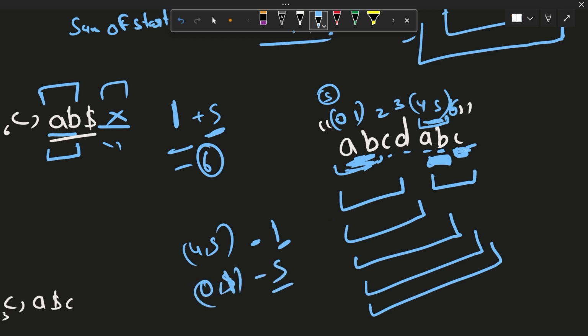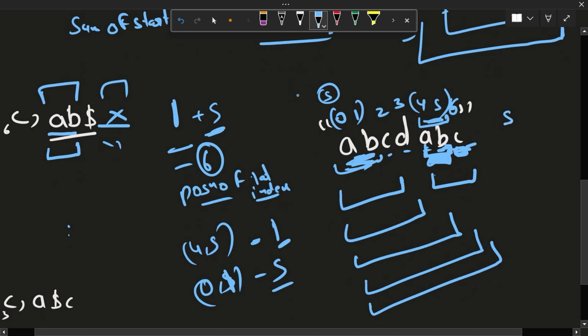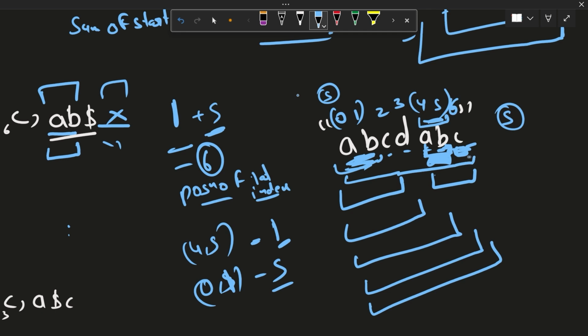How can we calculate the number of elements that are appearing after the occurrence of the string that we have found? It will be equal to the position of the last index. Here, what's the position of the last index? It is 5. And what's the size of this string? It is 1, 2, 3, 4, 5, 6, 7. The size of this string was 7. So the number of elements that will appear after this occurrence will be equal to n, which is the size of this string, minus position of last index minus 1.